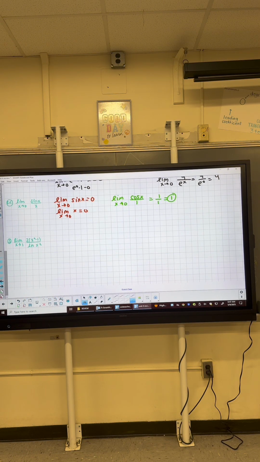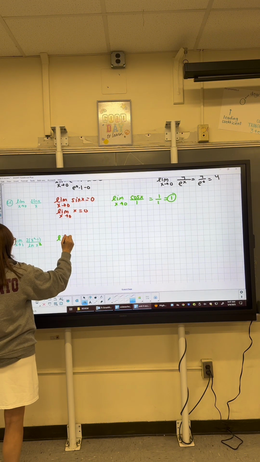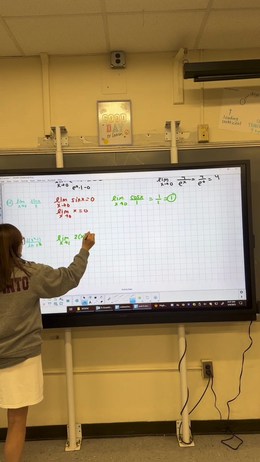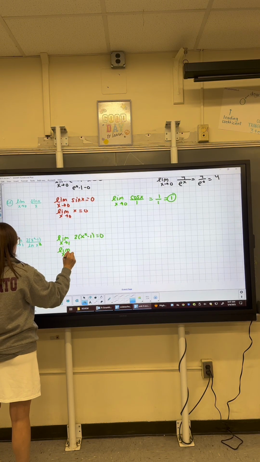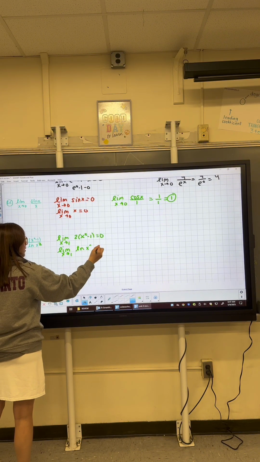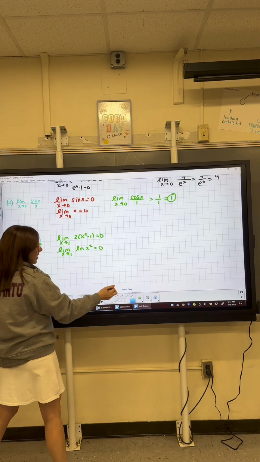Okay, this one. I don't know, I think that's my 3. Is it? I don't know. Let's make it a 2. Okay, so here we go. If you plug in 1 right now, you're going to get 0 over 0. So I'm going to break that out. Limit as x approaches 1 of the numerator is 0. Limit as x approaches 1 of the denominator is 0. So now we're going to try again.